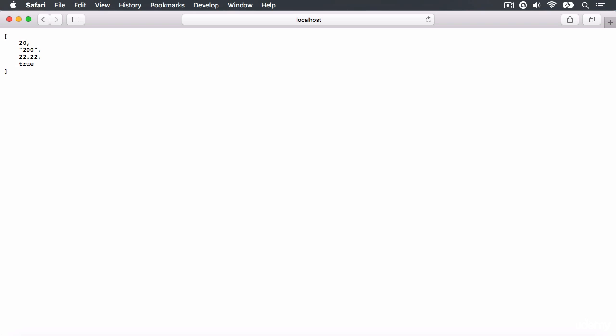Now this may be a bit of an issue. Let's say I wanted to iterate through the elements of this array, so each one of these elements right here, and I wanted to add them together. Well, you can't add an integer with a string data type. And also, let's say I don't want any fractional numbers because they can cause problems when doing addition and so forth. So that's a little bit of an issue. And also, I certainly can't use a Boolean data type in a mathematical equation. So in lieu of that fact, what I need to do is coerce them to be the same data type. And that is, I want them to be an integer.